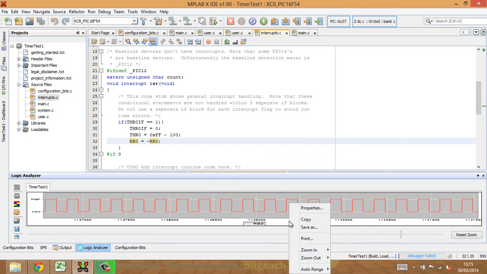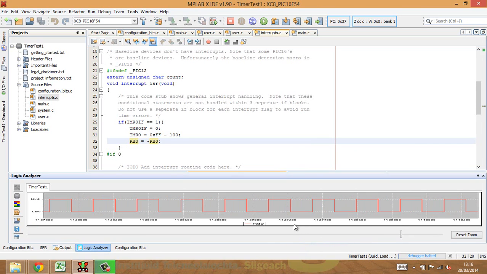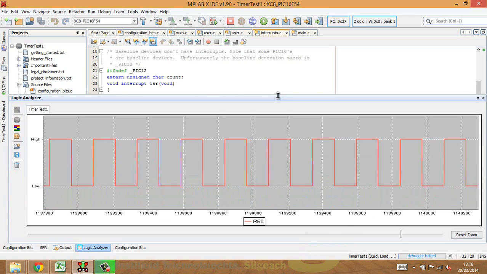The pulse is coming out on the port pin here. Okay, and we can zoom in on it a little bit, and we can see it's happening approximately every 100 instructions at the moment. So we go from just before 600 to just before 700, and then just after 800. Therefore between there and there is slightly more than 100 instruction cycles, and between here and here is slightly more than 100 instruction cycles as well.